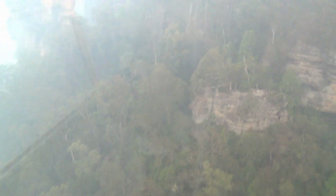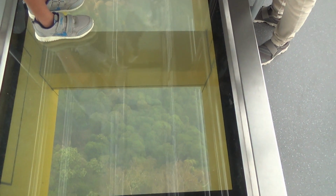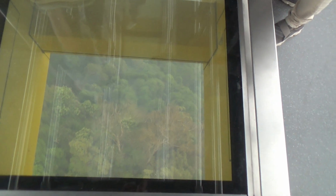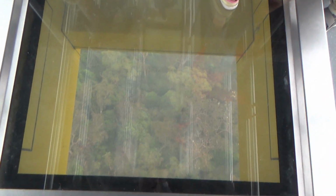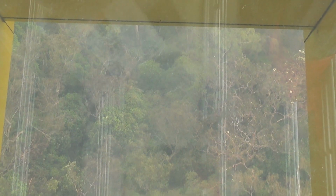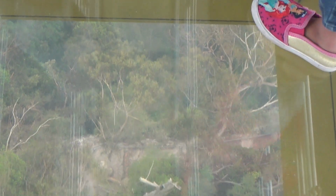The passenger cabin was since then replaced a few times with more spacious and modern cabins. In November 2017, the latest Scenic Skyway cabin was launched, offering visitors a more spacious ride with easier boarding as well as free Wi-Fi. The cabin also has a section of transparent glass floor which allows the visitors to see the valley below.